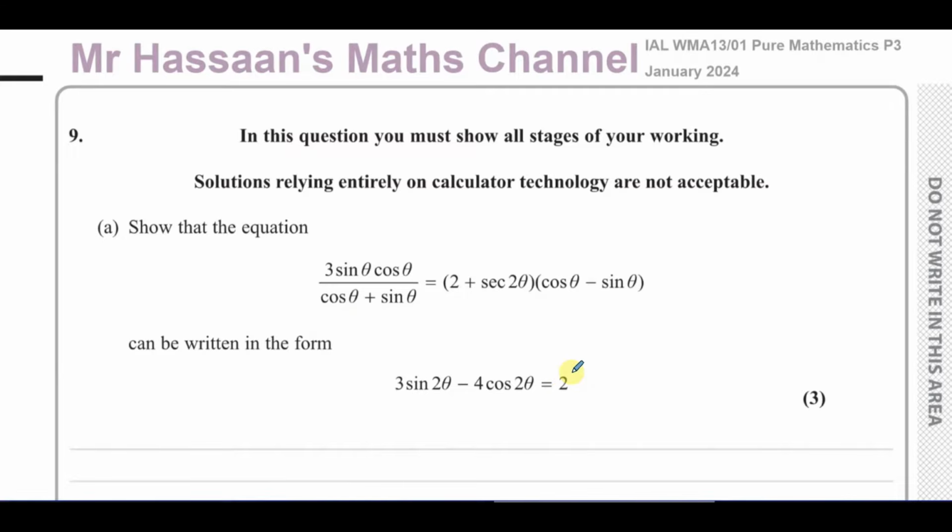Okay, so this is not an identity here. It's not like this side has to be written exactly like that side. This is an equation, so don't get fooled by that. I think a lot of students mix up these types of questions. It's not saying show that this can be written in this form. No, it's saying show the whole of this equation can be rewritten in this form. So it's not saying that this side and that side are identical. So don't start trying to make this side look like that side. This is an equation, not an identity, okay? And we have to show that you can rewrite the equation and make it look like this.